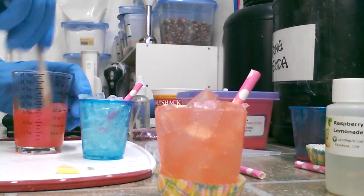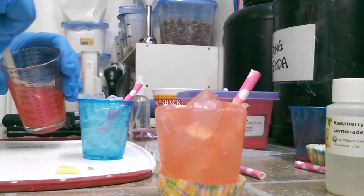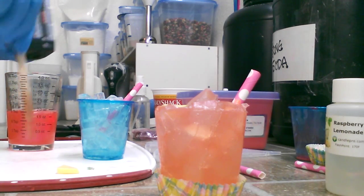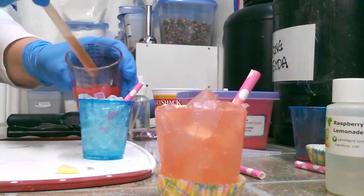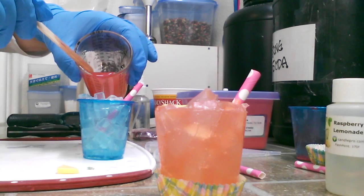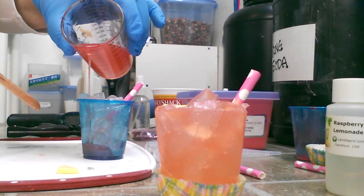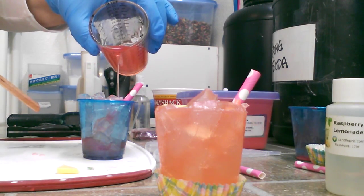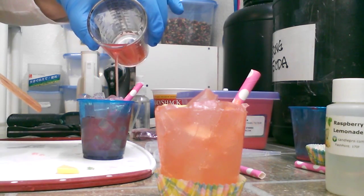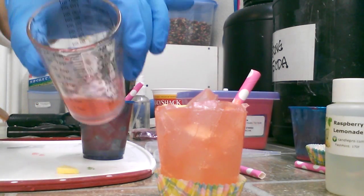Still a little hot. So all in all, this is 3 ounces. This cup holds 3 ounces. And instead of making you guys wait, I think I am going to pour it just a little hot. So you'll see the ice cubes kind of go down. Like I said, it shouldn't be this hot, but I don't want to keep you guys waiting. And just kind of try to get all your little nooks and crannies as you can see it fills up. So just a little tiny bit left.